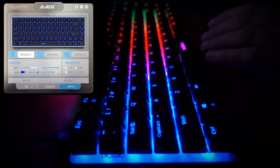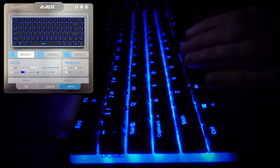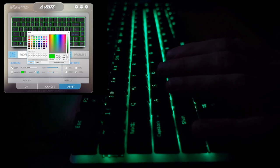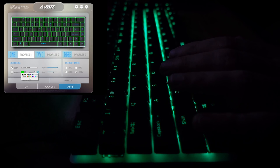Yes, okay, we've seen that one. We can set it to be colorful, or we can set it to be a solid color. And these are the solid colors we have to choose from, or we can go other. And here we have the standard Windows color selection, where we can pick arbitrary colors. So this board is capable of 16.8 million different colors. We can set them all with RGB values here. So that's quite impressive. If we set it to black, it turns it off as one might expect.